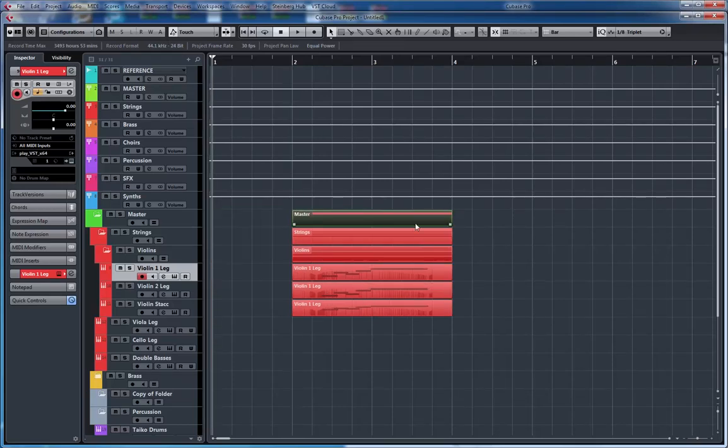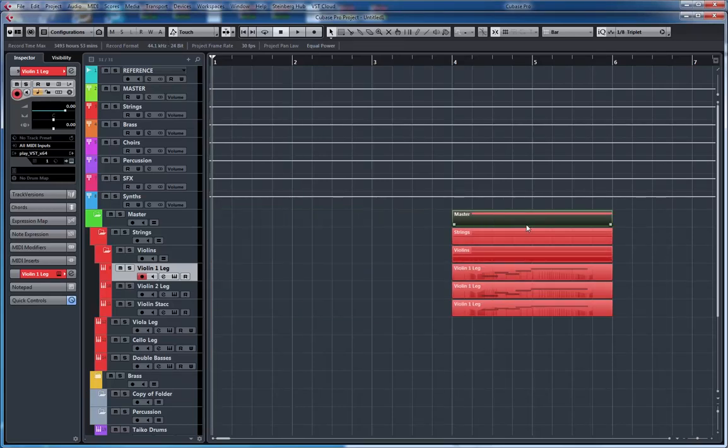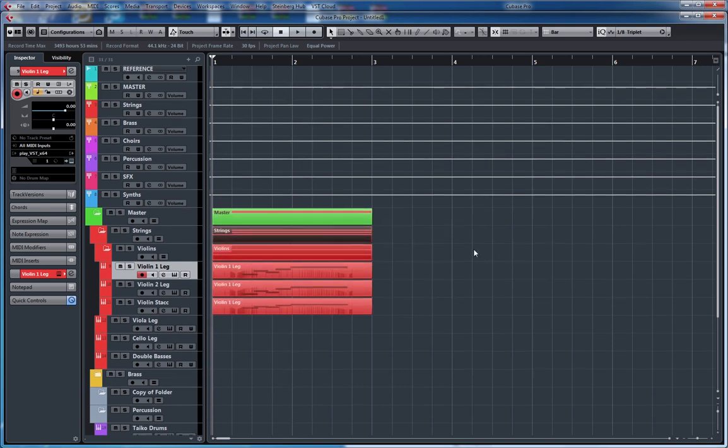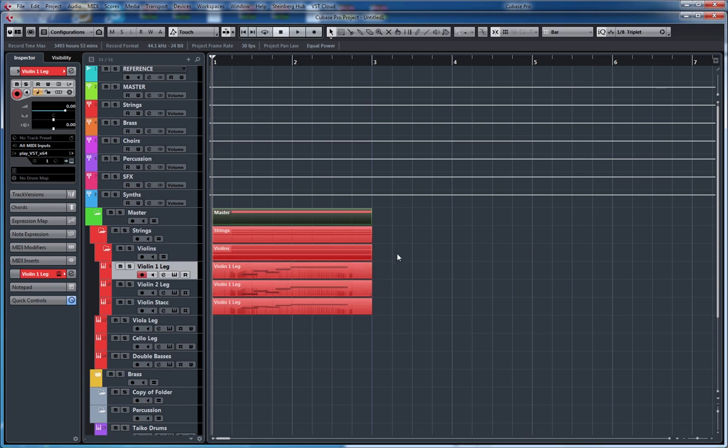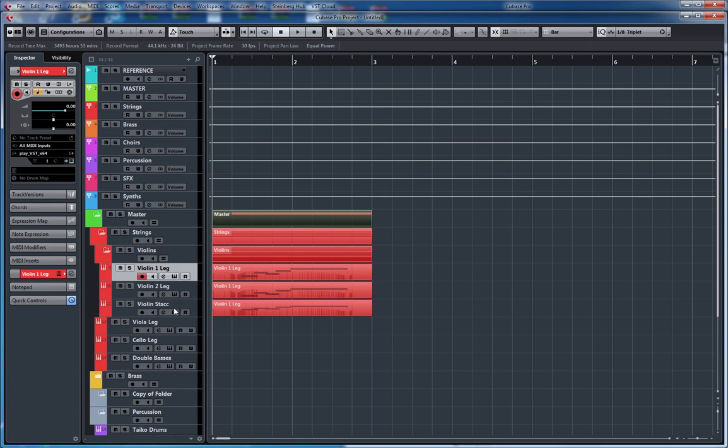You can just drag everything around like this. You don't have to select anything. The folders will automatically just snap with the content inside them. But again, there's no audio being edited here. This is only for organization and for this MIDI stuff. So it is a super handy feature to use.